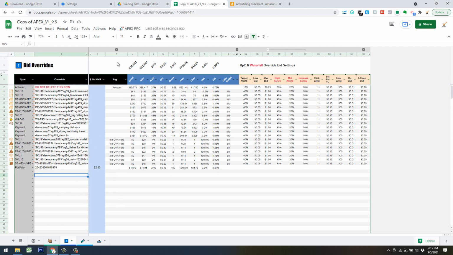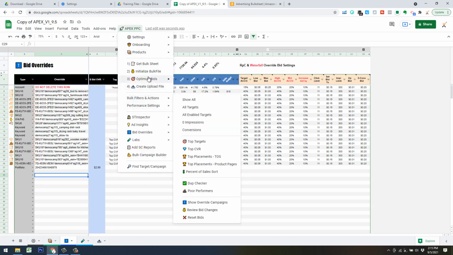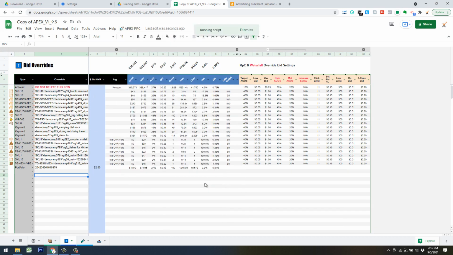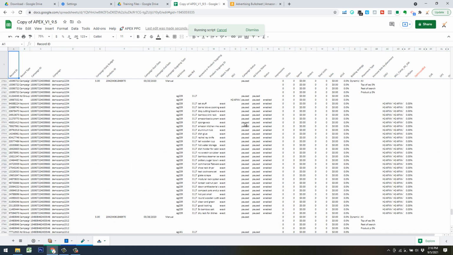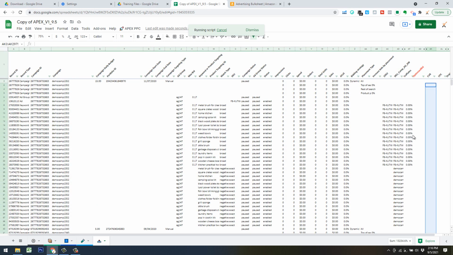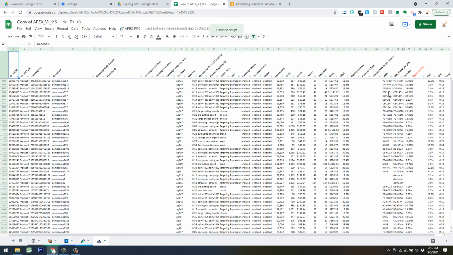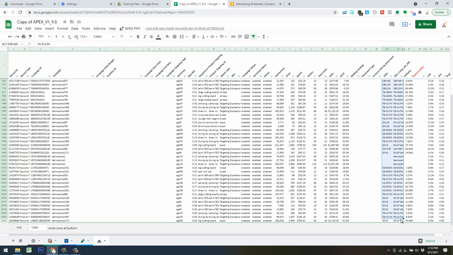Let's say I also want to add some more, I don't know, top converting targets. So I'm going to come up here, hit top targets. You could just as easily have done some manual search criteria for targets, or maybe you use the percent of sales sort and took the top performing target for each SKU. However your strategy you want to start deploying, you can step through it at this time. But let's pretend, for example, I just want to grab all of these targets and put them on my bid override table. I just do this.